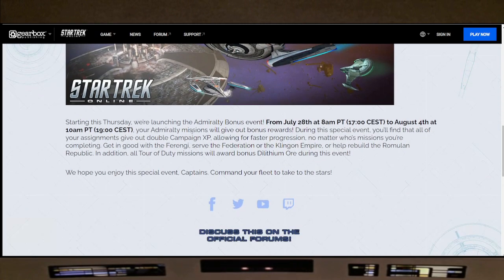Starting this Thursday, we're launching the Admiralty bonus event from July 28th, so that'll be right after the maintenance. Again, the day we're going to release this video in the morning of, to August 4th, 10 a.m., your Admiralty missions will give out bonus rewards. During this special event, you'll find that all of your assignments give out double campaign XP, allowing for faster progression no matter whose missions you're completing.